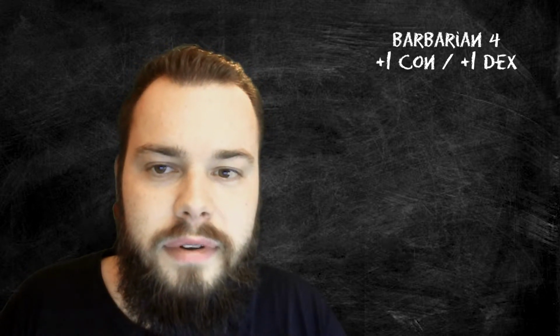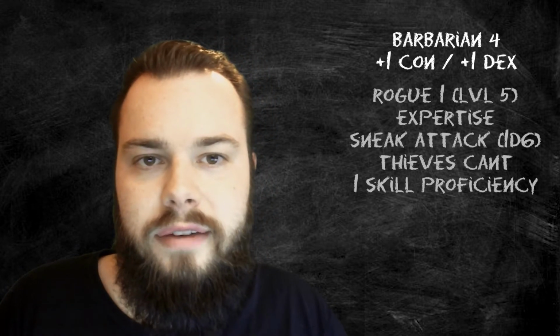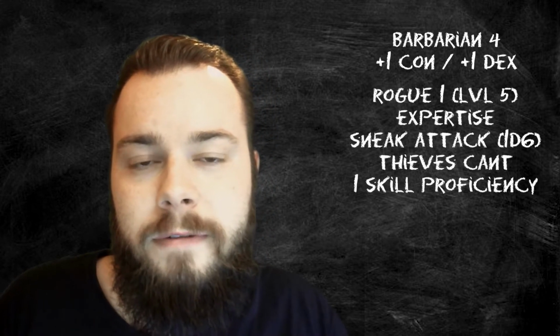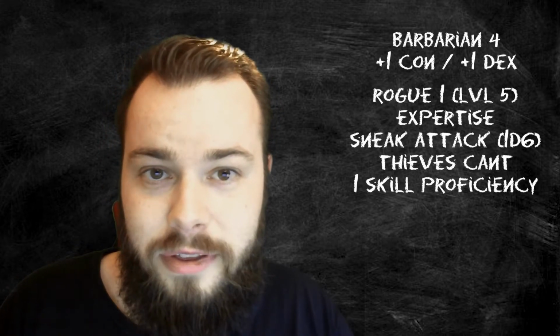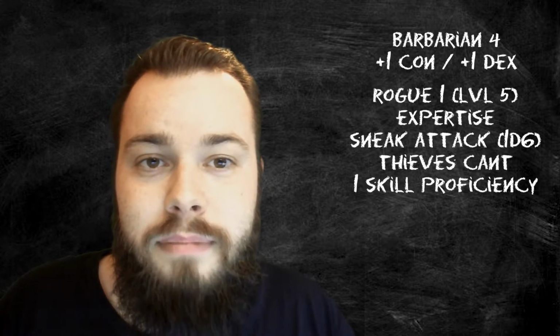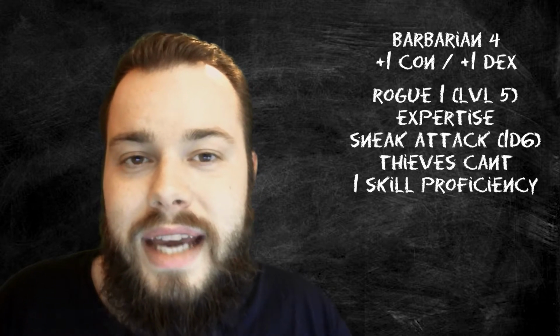So this is kind of the fast version of it, but we get expertise here at level 1, and this is going to allow us to double our proficiency bonus on 2 skills of our choice. I recommend athletics and stealth. Athletics is going to give you a bonus to your grapple checks, and I absolutely love that. So yeah, definitely take that.